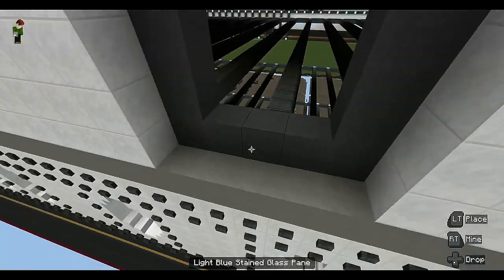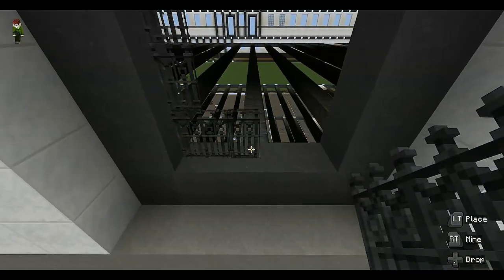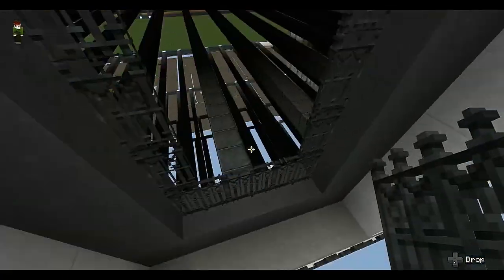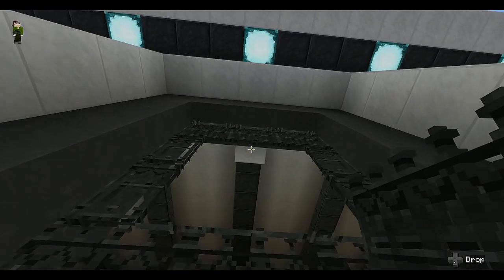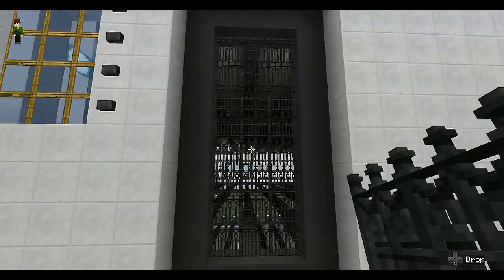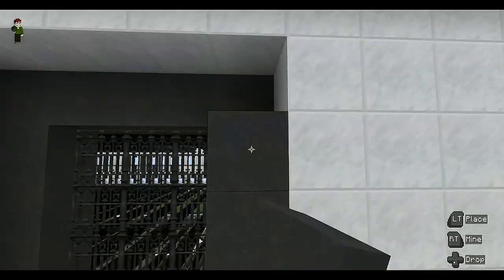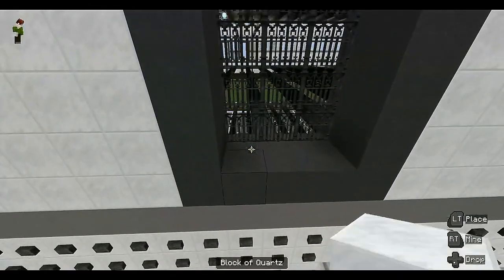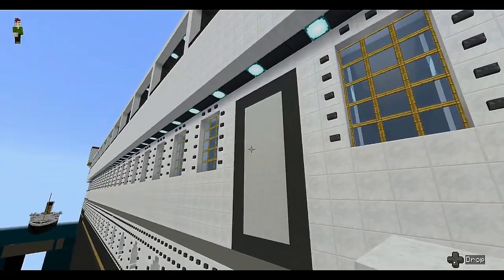There you go. And get your iron bars, we're doing the doorway again. Oh, excuse me, folks. I am recording late at night tonight. And like I say, get your grey concrete or any colour you like, just put it on the grey concrete again, and then get your white concrete and put it across the door, because like I say, the white concrete stands out a little, you can see the different shades.